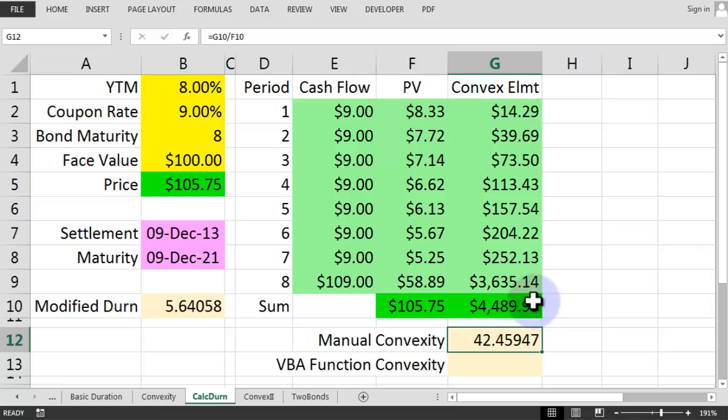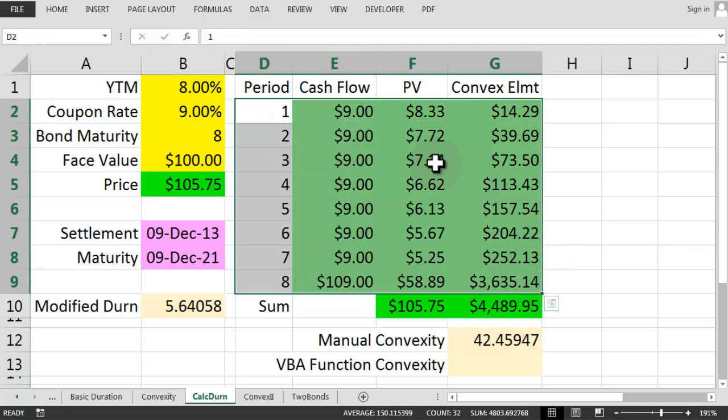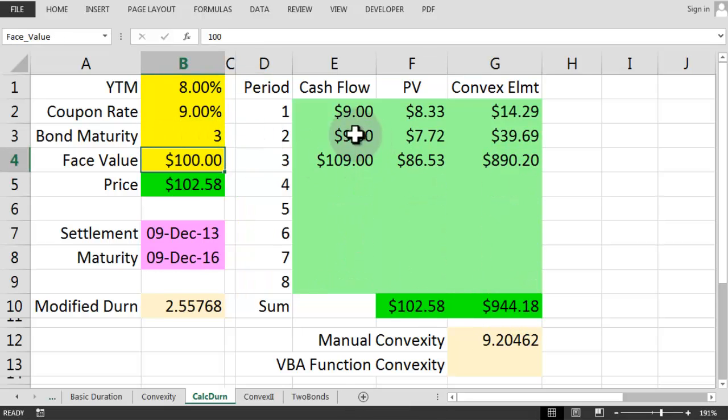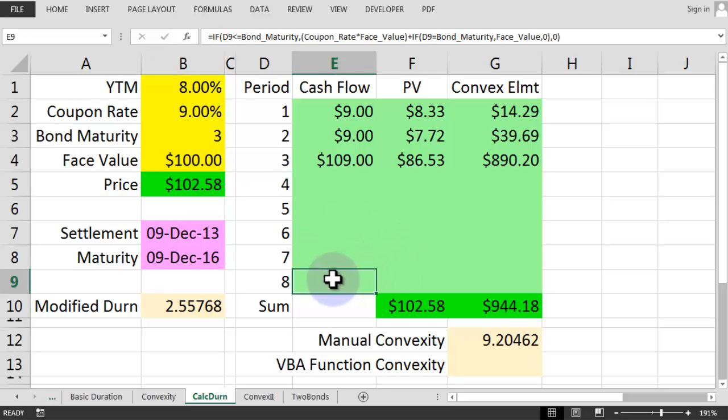We will comment these cells later if you want to do that. Now, here's an unfortunate thing. I can't put 9 years in here because my grid is only 8 big. Let's go back to my 3-year bond. I can go up to 8 years, but no more than that with this grid. So let's use the built-in Excel convexity function, as we've got the built-in Excel price function here. Unfortunately, I'm not aware that there is a built-in Excel convexity function. So we're going to have to write our own if we want to go beyond 8 years and we want to do this neatly in the future.